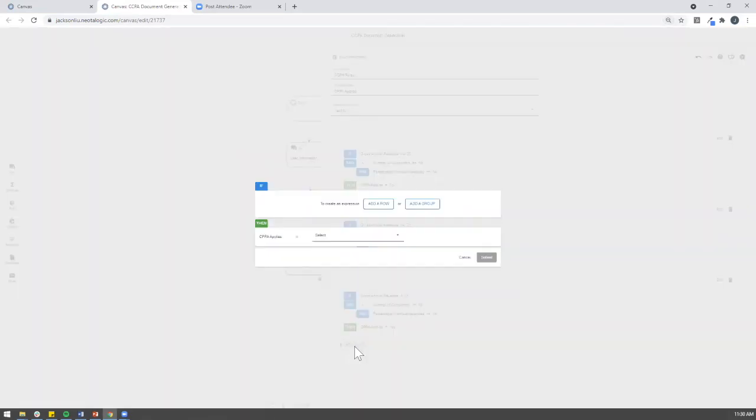Let's add in one more rule. I think there's one left. I know there's one left because I pre-built this earlier.